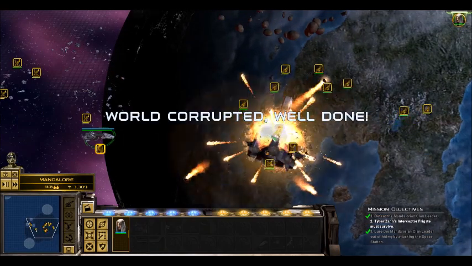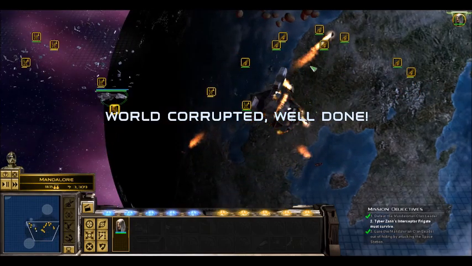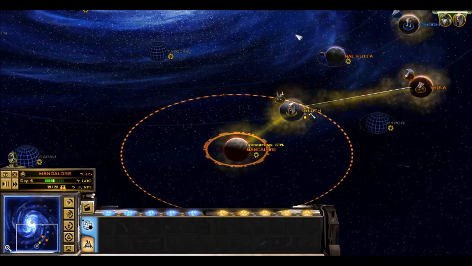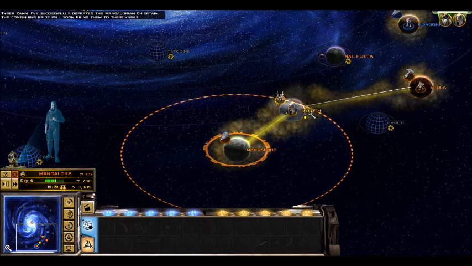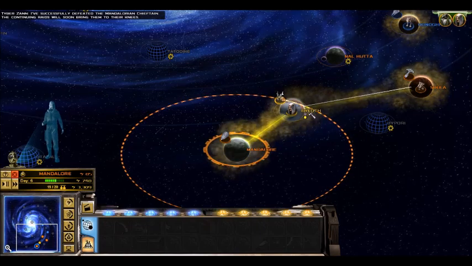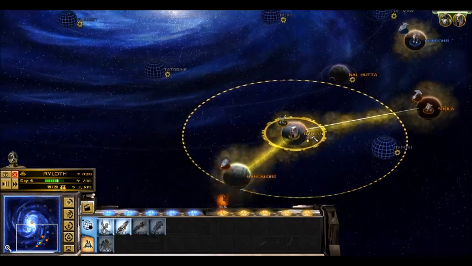Corrupted. Well done. Assault squad reporting. I've successfully defeated the Mandalorian chieftain. The continuing raids will soon bring them to their knees.